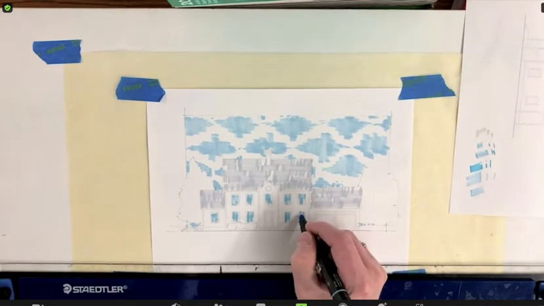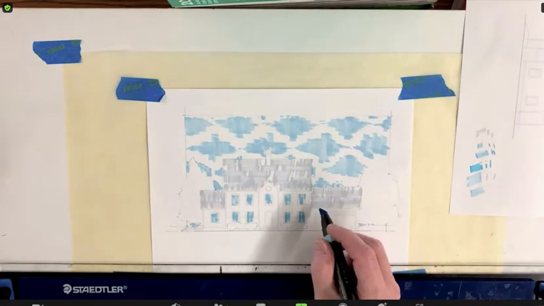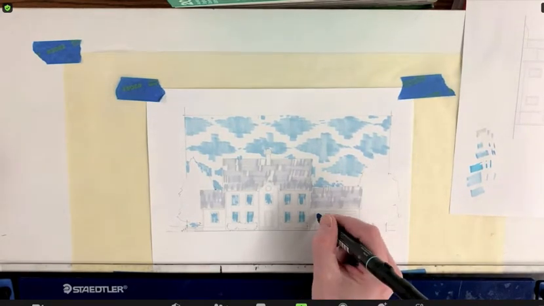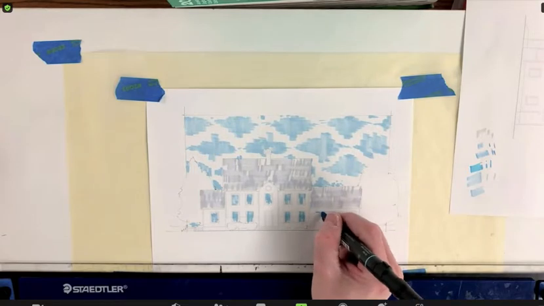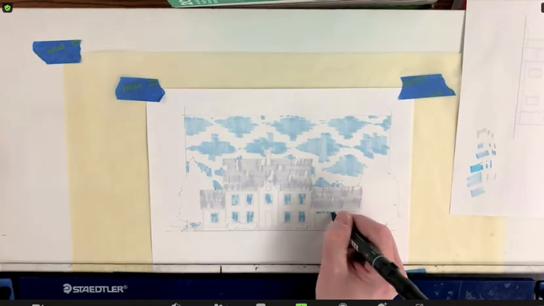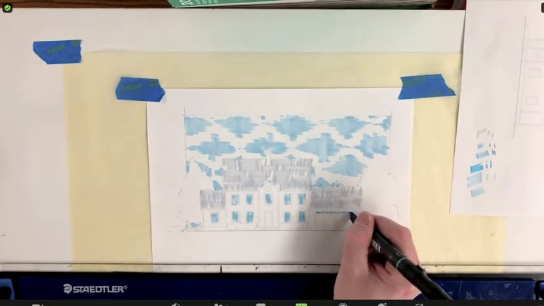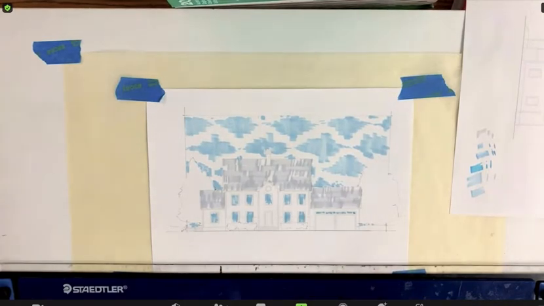At this scale, of course, it's tricky to stay in the lines. You can try using the tip of your marker as best you can. Alright, there's all the windows. We got all the light blue down.